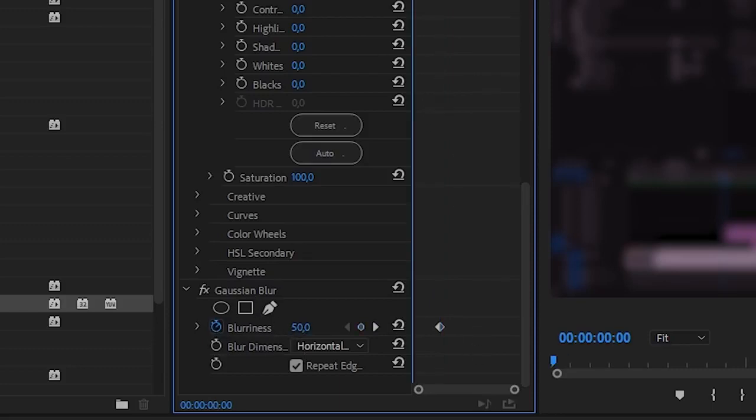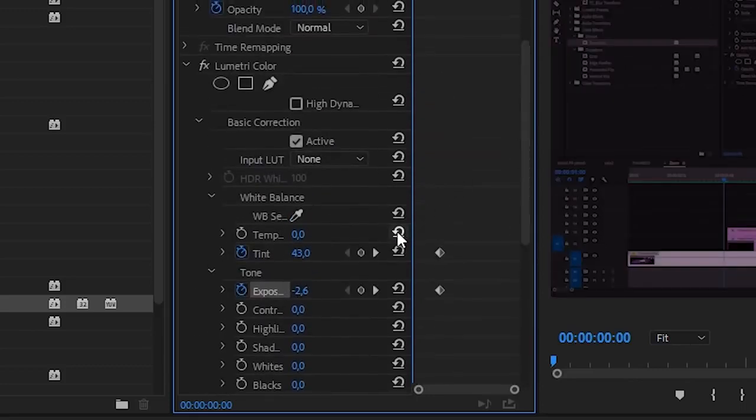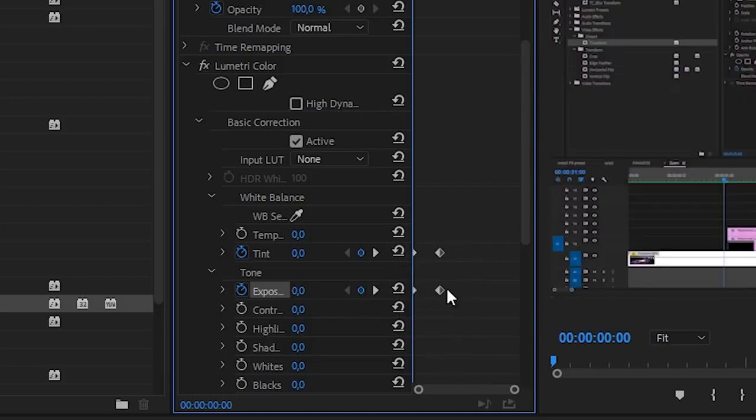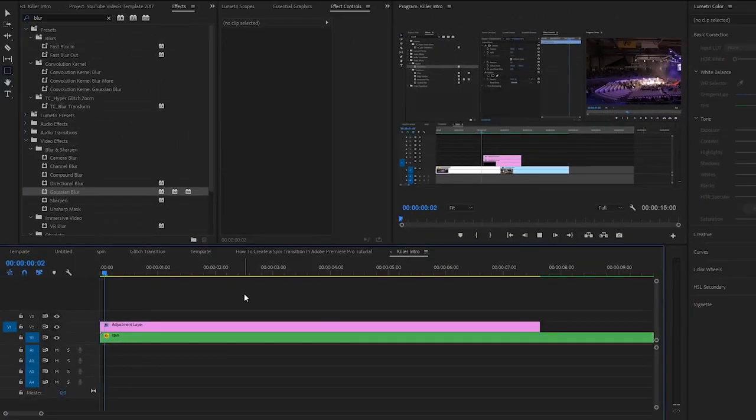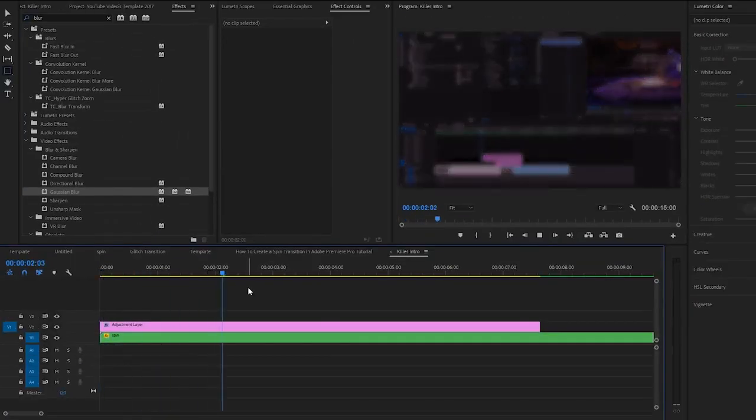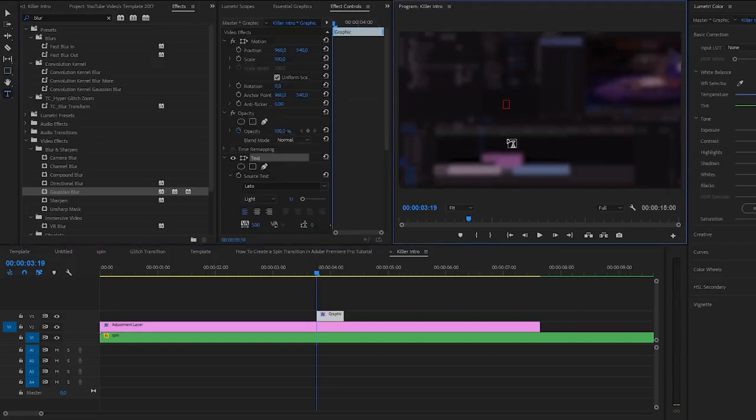Okay, perfect. Let's go to the beginning here and change these values back to what they were. You can also click on this icon to reset the values. That's not going to take away the keyframes, so that's perfect. If we take a look, we're going to have an animation which makes our video a little bit darker, blurry, and gives it a different color tone. This is going to make it easier to read text if you're adding text on top of this. Okay, so once you have done that, go to your text tool and enter something.